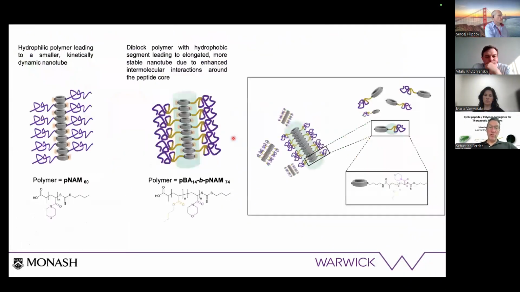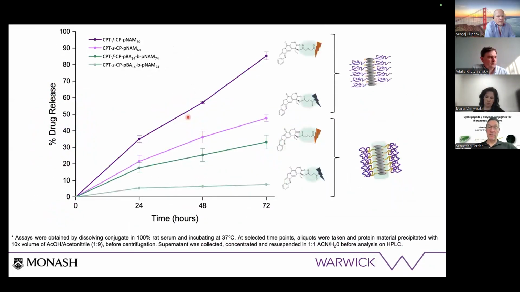We assemble those structures in tubes, and we're comparing the dynamic structure with the hydrophilic chain, and then the more stabilized structure where we have our hydrophobic inner shell. And basically, we're going to compare those two structures together. So the first thing to look at is the hydrolysis and how fast we can hydrolyze the drug. And we have another iteration of the system where we're looking into the linker. So hopefully you can see on your screen, we've got here a linker that can be hydrolyzed, and we've got here another linker that can be hydrolyzed but much more efficiently. So this linker will be hydrolyzed faster.